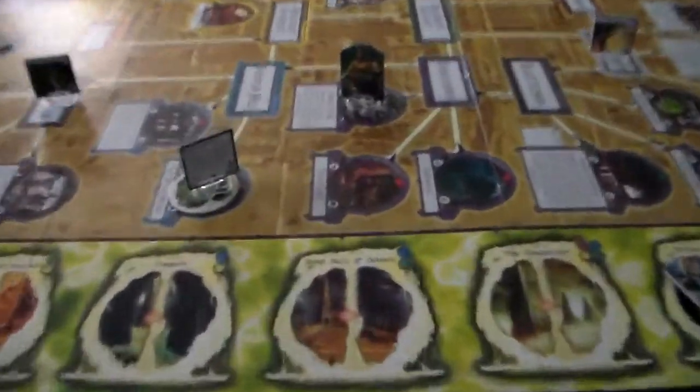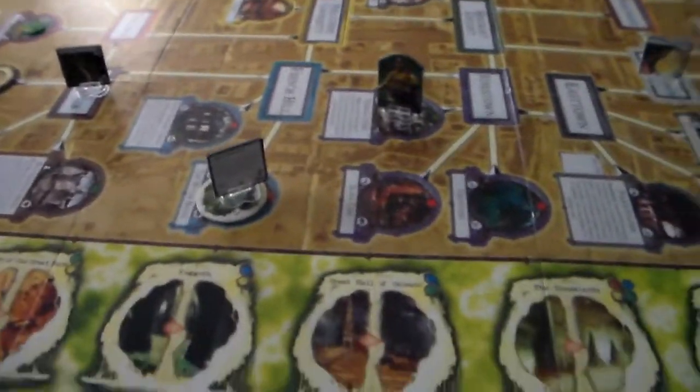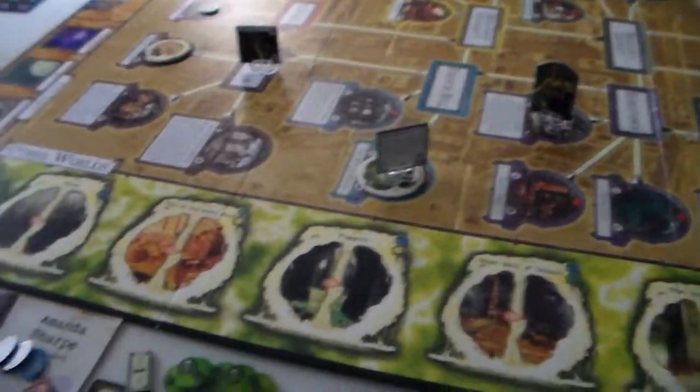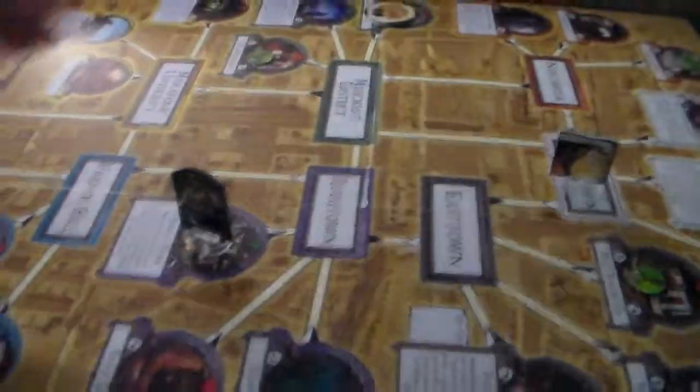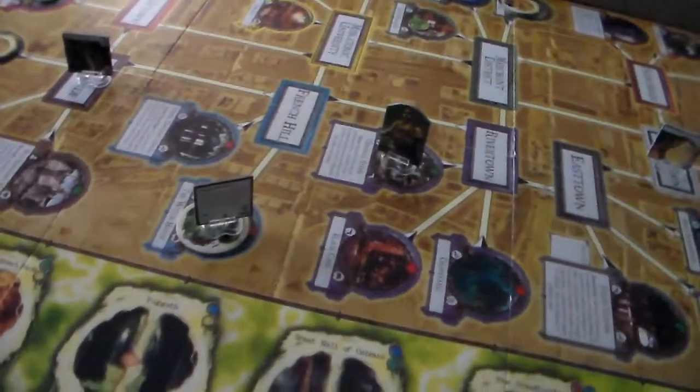There. Okay, so let's draw a Mythos card. Unvisited Isle. Alright, so let's take the clue off of that. Put one at the Unnameable. Put a Doom token on the Doom track.